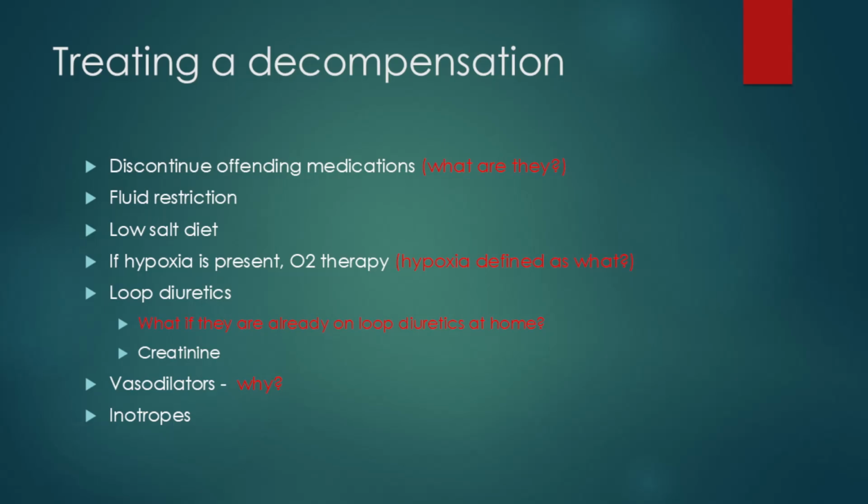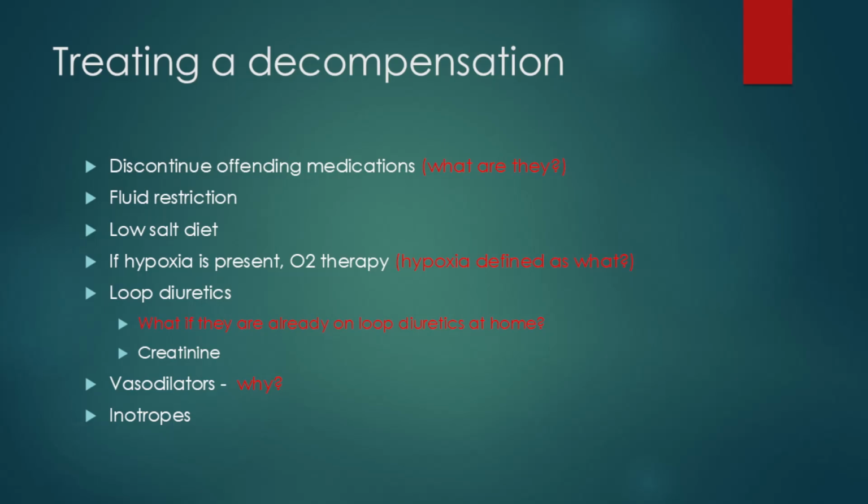Okay. And as far as loop diuretics, what's the starting dose? Let's start with that. For a patient who's never been on loop diuretics before, starting dose is usually like 20 to 40 milligrams of IV Lasix or furosemide. If you want to use torsemide, it's 10 to 20. And if you want to use Bumex or bumetanide, it's 1 milligram IV. Give them every 12 hours. But if you need to, you can increase it to every 8 hours.